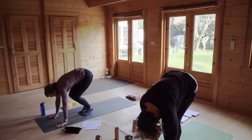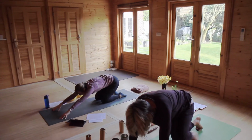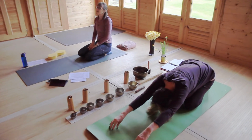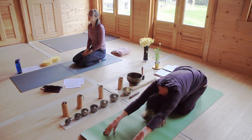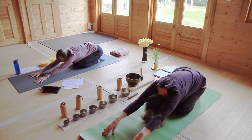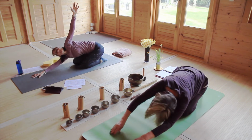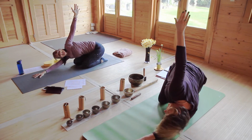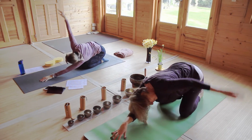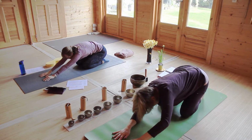So crawling the hands out, coming to all fours. And sinking hips to heels, bringing the fingertips on straight ahead. Nice long fingertips extended out. Inhale, spiraling open to the right side, right arm floating up. Exhale, coming over to the other side. Easy exhale, drawing the hands towards you.